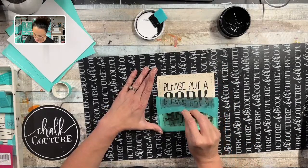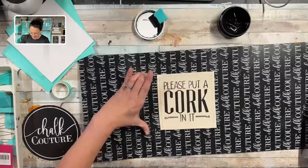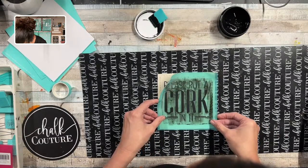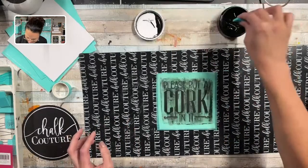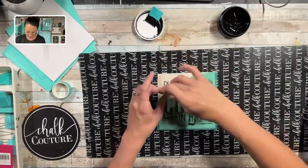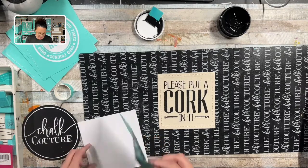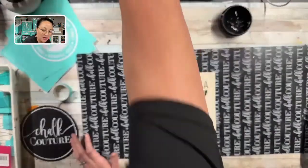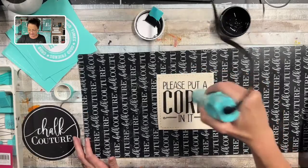I'm just going to go slow to make sure all of my ink went through. 'Please Put a Cork In It' — this is gorgeous. I probably could have pressed more in at the bottom, so I'll just put it back on and add a little bit there. Now it's perfect. 'Please Put a Cork In It' — not you guys, talk to me. I'll put this one back on the backer sheet. This is going to make such cute little gifts, don't you think? Especially on that five by five box frame, the double-sided one. If you needed a gift for something, you could give this with a bottle of wine.